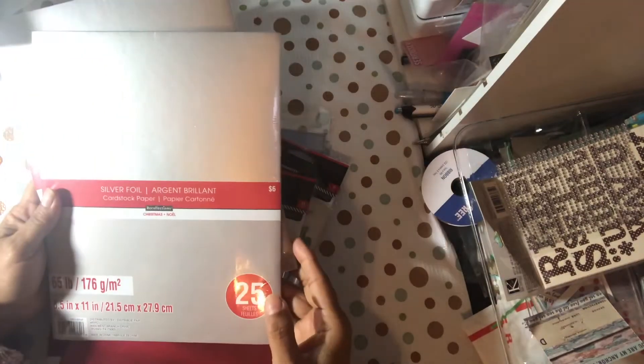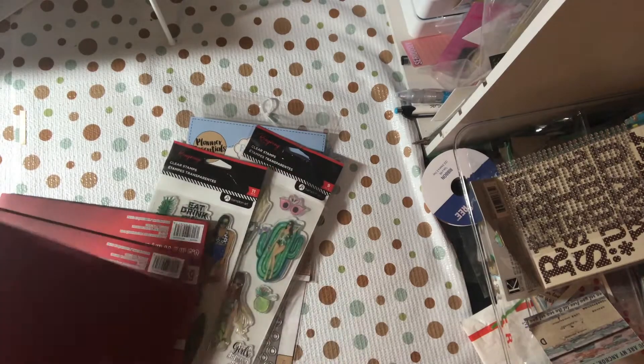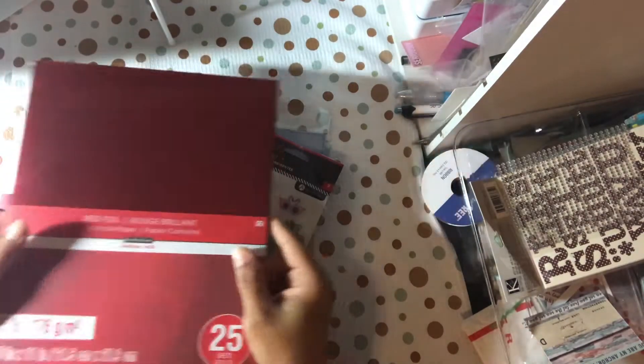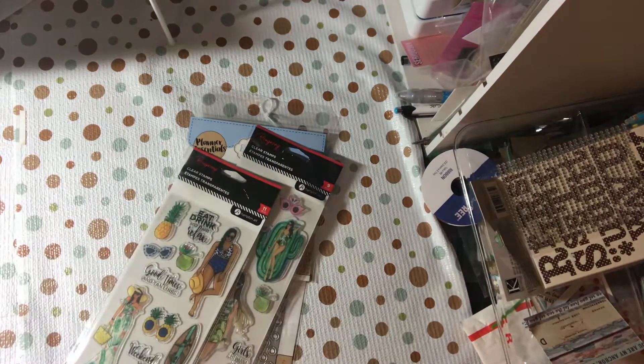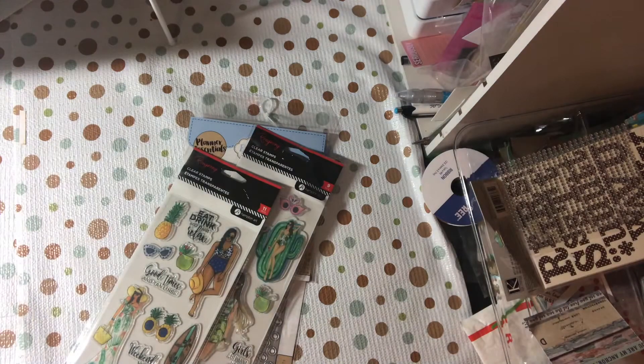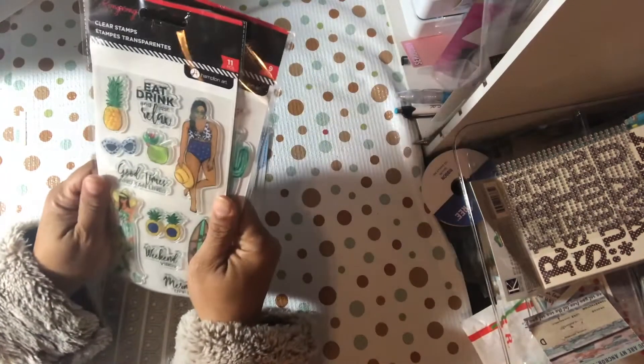From Michaels — as I showed in my other video — I got the silver ones, three for ten dollars. I saw Audrey from So Good All She Had posted that she got them in rose gold. I couldn't find rose gold, but I did find the red foil and got those three for ten as well. So I have the red and the silver, and they're both craft on the back. I hope I can find the rose gold — I stopped at another Michaels and posted this on Instagram.